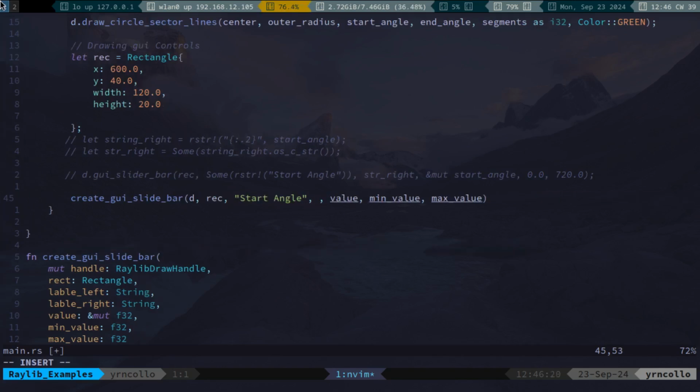it shouldn't be a string. It's start angle. Okay, start angle.